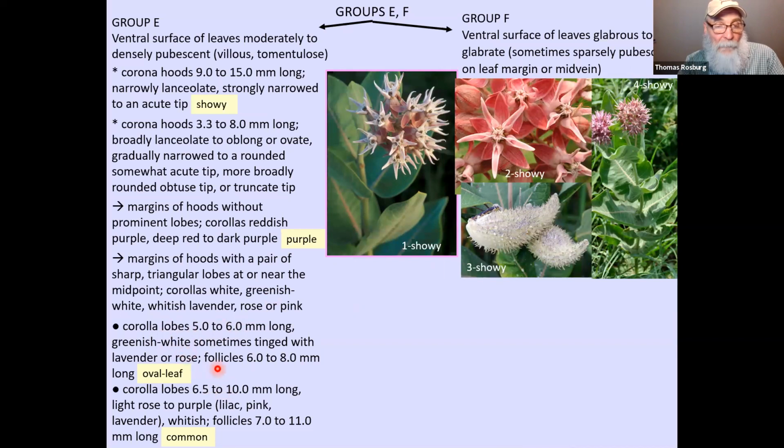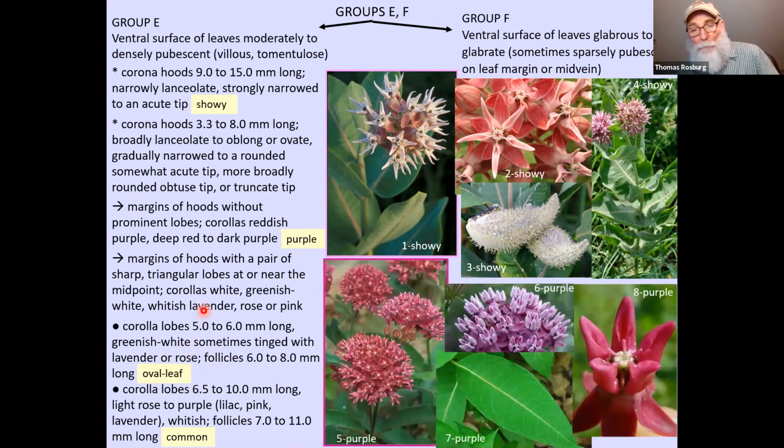And the follicles are quite different as well. That's the fruits again. Here's a picture of purple. Now purple and common, purple's right here, common's right here. These 2 are going to be a little bit difficult if they're not in flower. They both have pubescence on the bottom side of the leaf. That's not going to help.